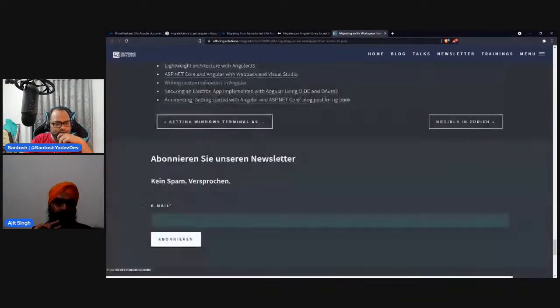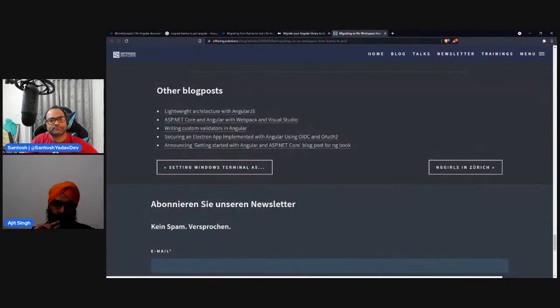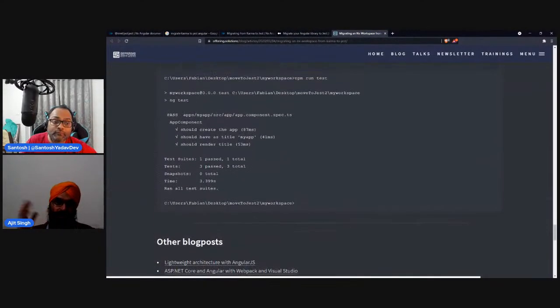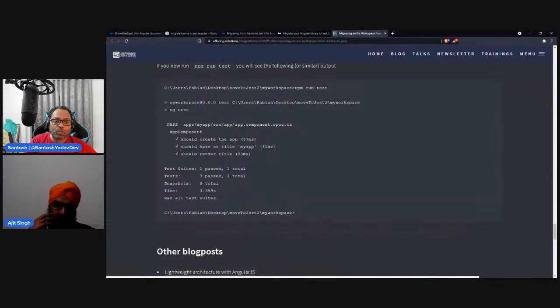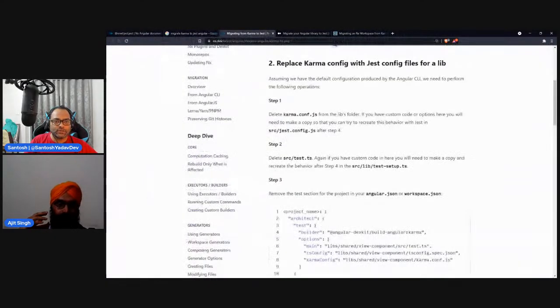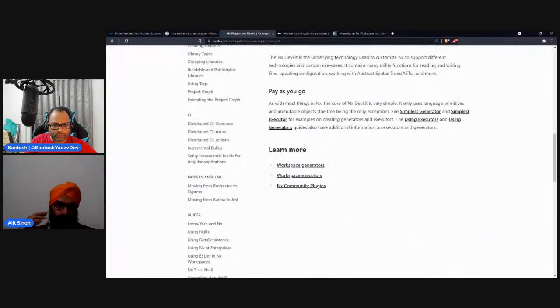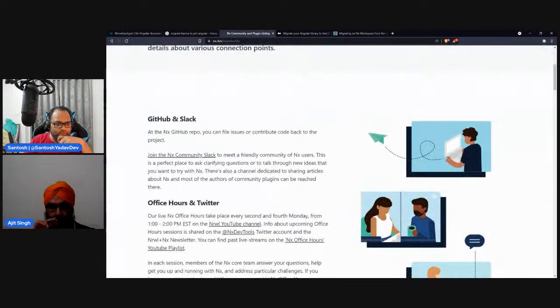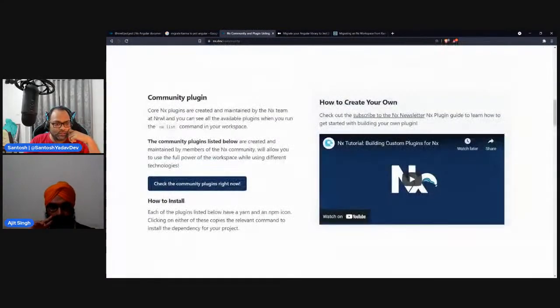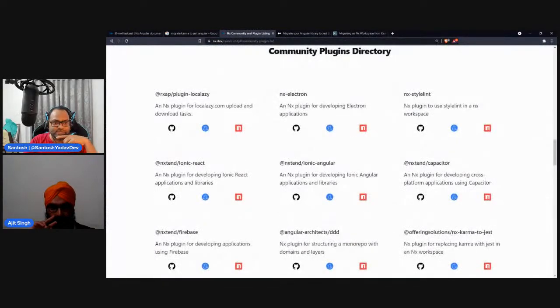Yeah, we can do that later on. So this is one of the advantages of NX, like all the generators that are available in the community. You can go to plugins. I think this is where all the community plugins are available. You can go to any community plugin and see all the plugins which are available.